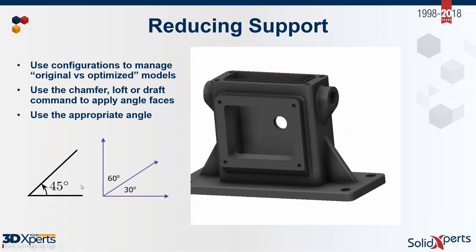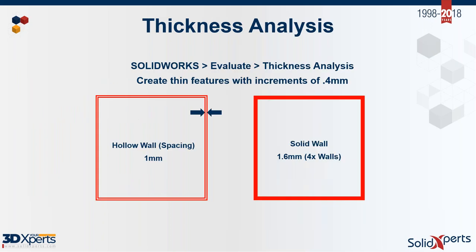Go ahead. So again, 45, 60. We have had other printers in the office where as soon as it hit 45, the print started to fail. It could not deposit material in excess of 45 degrees and it started to fail. So that being said, the support mechanism put in place by the manufacturer was at 45, and that's fair. We'll let it go. And now we know that if we were to exceed it, we really do need support. Otherwise, if your printer is a little bit better than you really think and it can handle a higher angle, go ahead and take it.